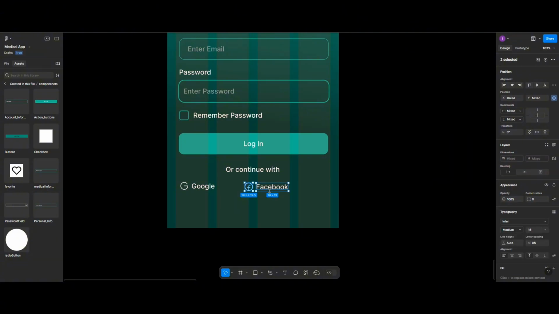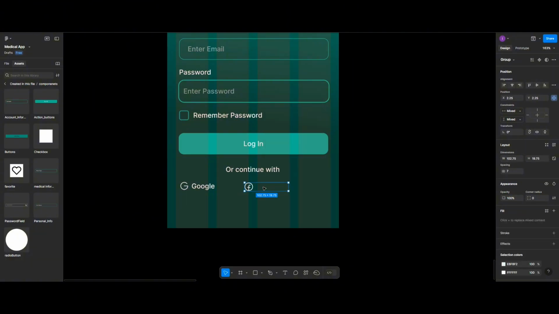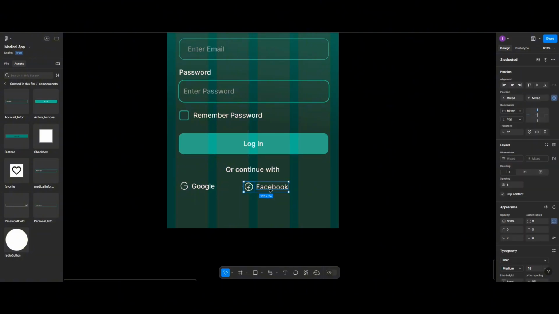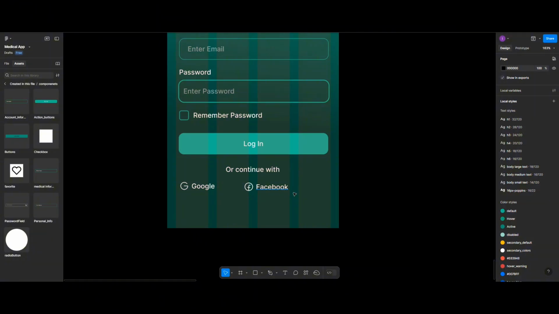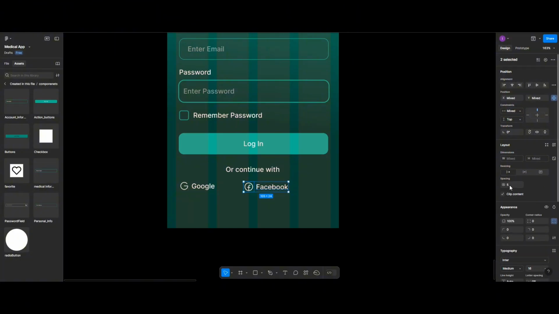So you can select both of them now and group them together. Let's select it again. Let's see if this text is within the frame. So it's there. So let's select the two again. 5 is perfect.